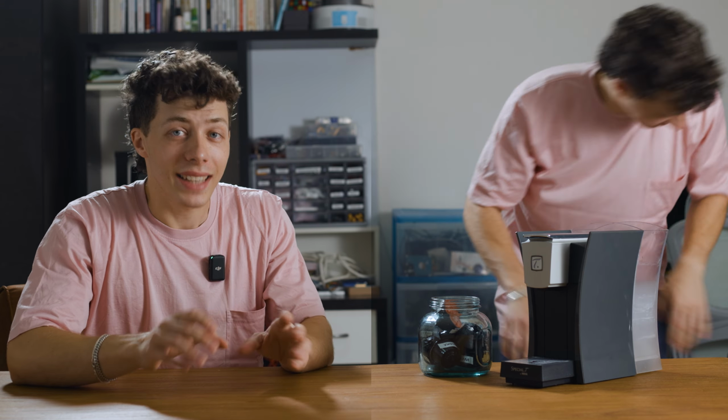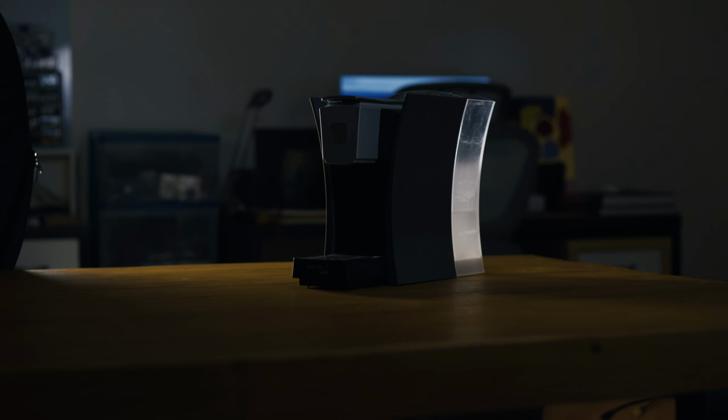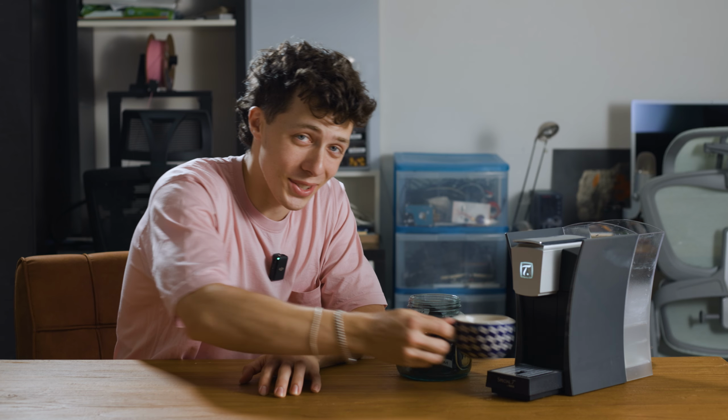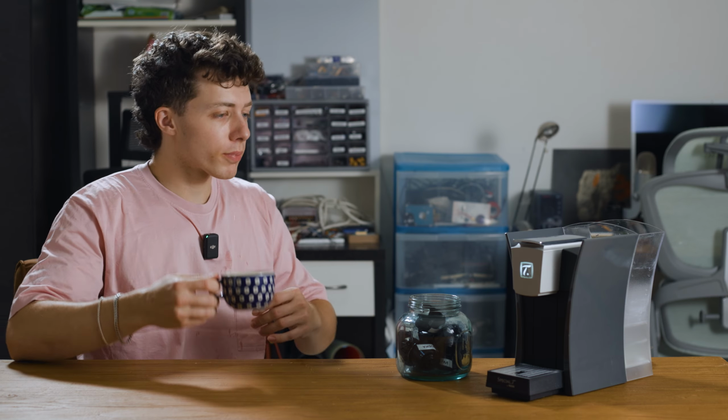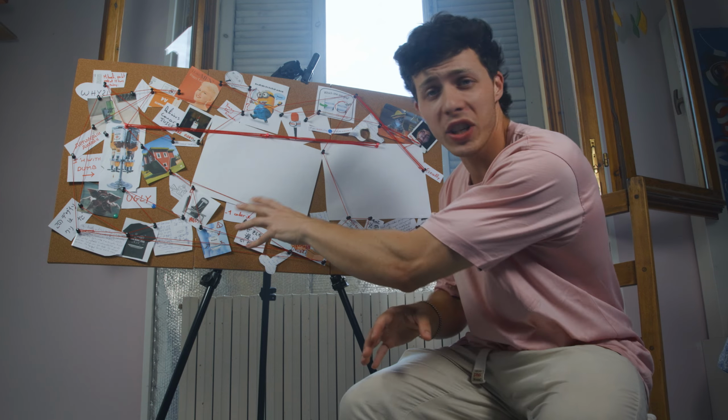Well, I have a problem with that, is that I can't pour fast enough to keep up with my dying liver. What if there was a machine that could do it all for me? What else? Nope, tastes bad. So that leaves us only one other possible option. Building it myself. And how do we do that? I obsess over a design, I trash it, and then I make a robot 10 times as impressive out of it.